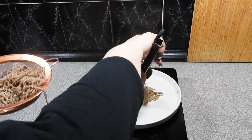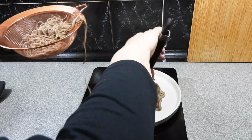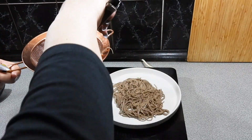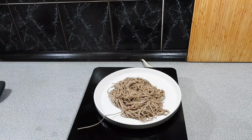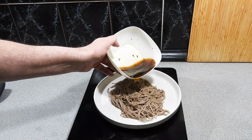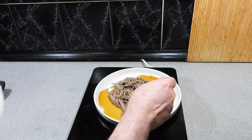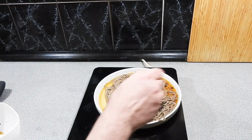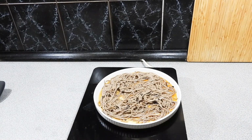Right, we're going to take those off. Once they're done, we're going to strain those, and we're going to serve these straight under a plate straight away. Soba noodles you traditionally have sort of cold or cool. All right, so Mrs. KP is going to arrange those there, and I'm going to add in a little bit of our marinade with around about 1/3 of a cup's worth of dashi stock. Right, you can buy dashi stock from your local Asian supermarket in powder form, or you can make it yourself.